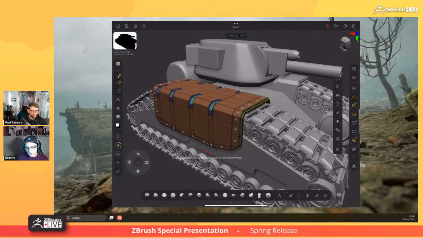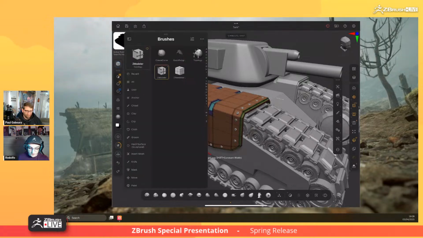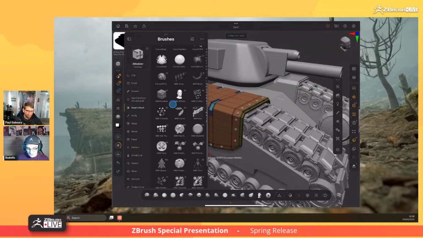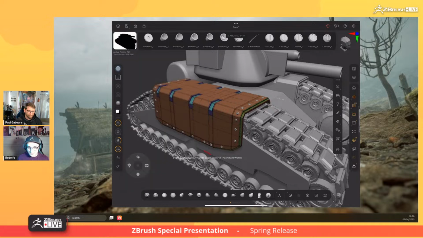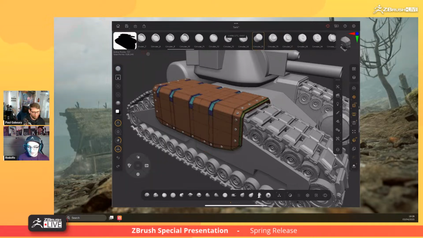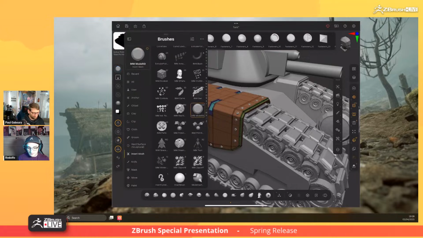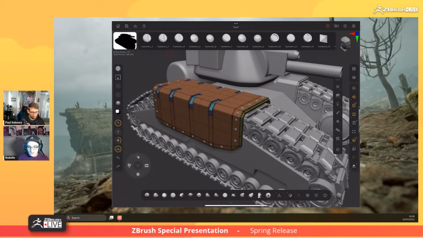In order to create a NanoMesh, it's basically a brush that has a bunch of meshes in its inventory, and I can show you here real quick, like an insert mesh brush, right? So if you go to insert mesh, let's do model kit. We have this inventory over here on the top, right? And in this case, you can see there's a little number over here. This number shows you how many meshes are inside that brush. And NanoMesh is sort of like this, but it behaves like ZModeler. It's a ZModeler brush, in essence, right?